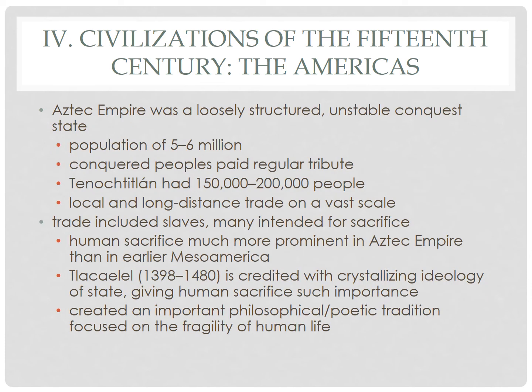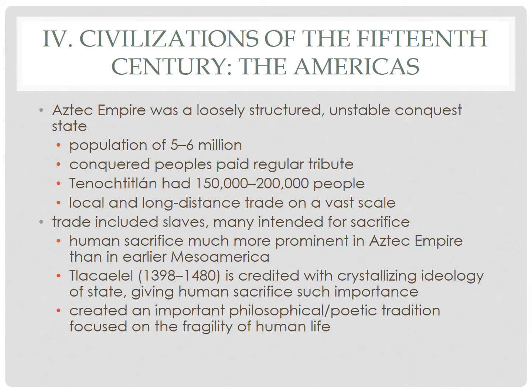However, on the negative side, the Aztec Empire was a loosely structured, unstable conquest state. It had a population of 5 to 6 million, but a lot of those people were conquered people, and conquered people often have resentment toward their conquerors. They resent no longer being an independent nation and having to be part of another group. And so that's going to be key in understanding why the conquistadors were able to come in and defeat them, despite their vast size and power.